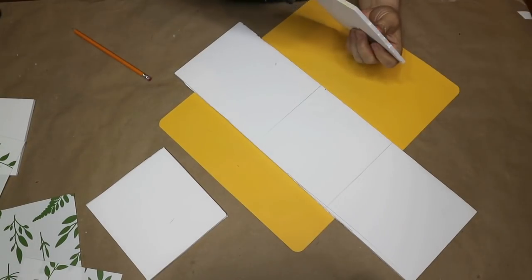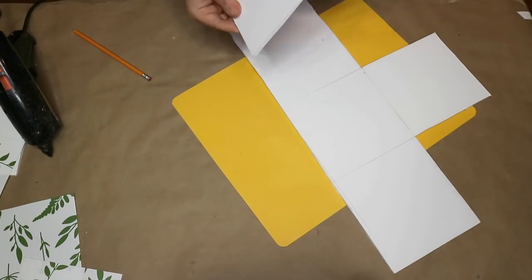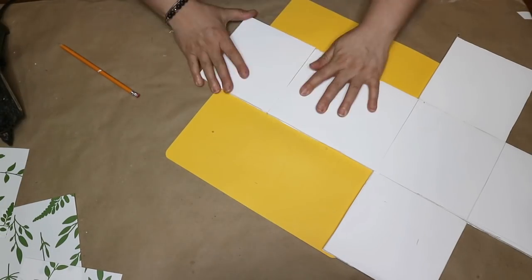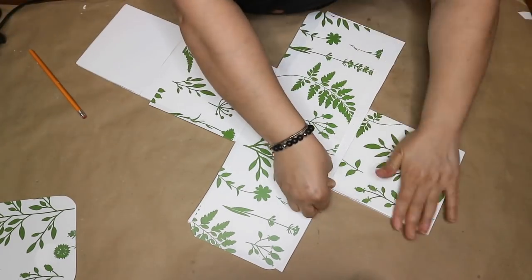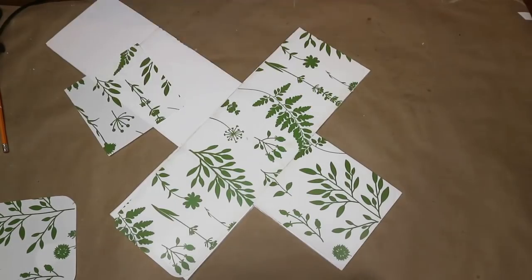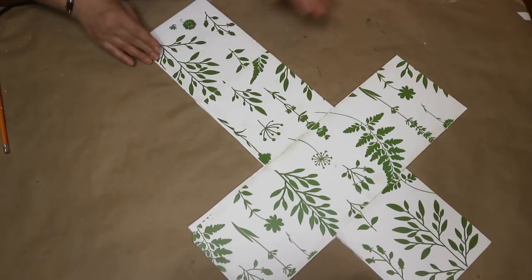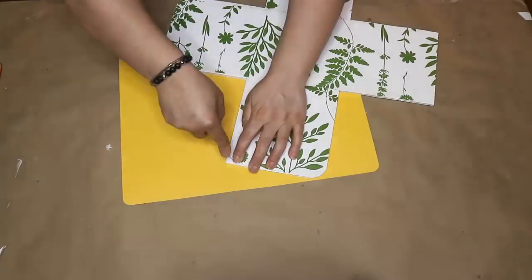And once I make sure that I have all the pieces of foam board cut out, I am gonna go ahead and hot glue them together. Next, I hot glue the placemat pieces down on the foam board. Then I am gonna go around with my utility knife and cut all the corners and any excess out.